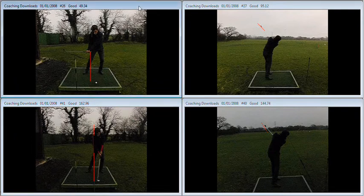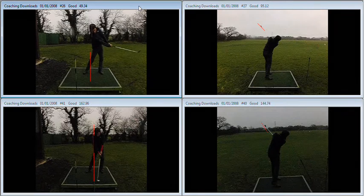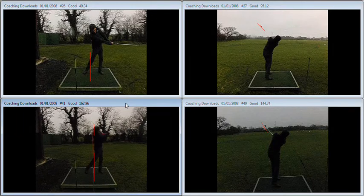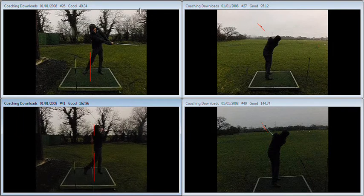Good strong impact position. Coming up and out of this one just a fraction. Moving back as we come through. Here, continuously moving forward. Just let the elbows divide a little bit on that one. Good strong finish.